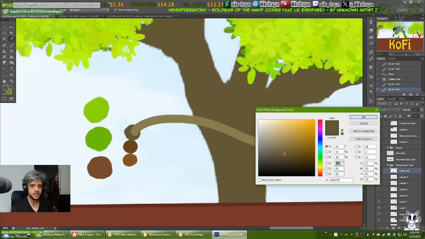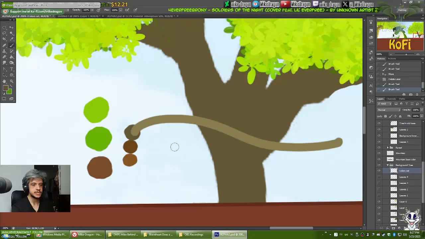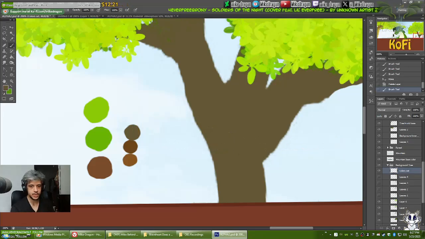It gives me an RGB of 100, 87, 53. But when I draw with it, it draws a lighter brown. And if I sample from that lighter brown, the RGB values are different: 137, 126, 80. Let me do this on a separate layer so I don't mess things up. The results are going to be the same.